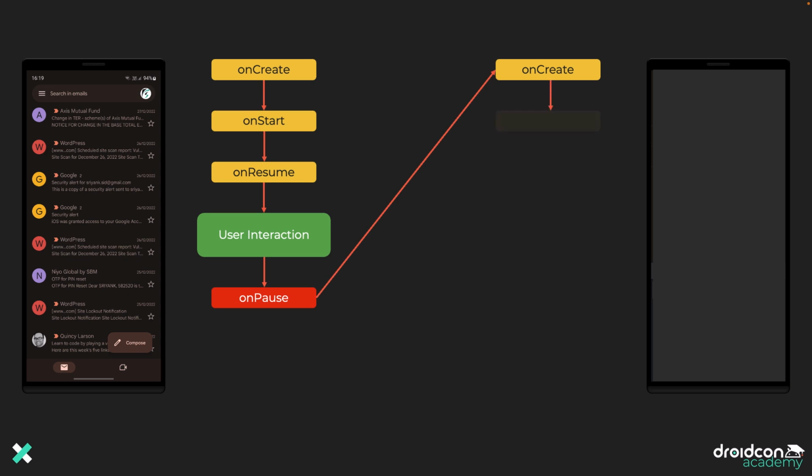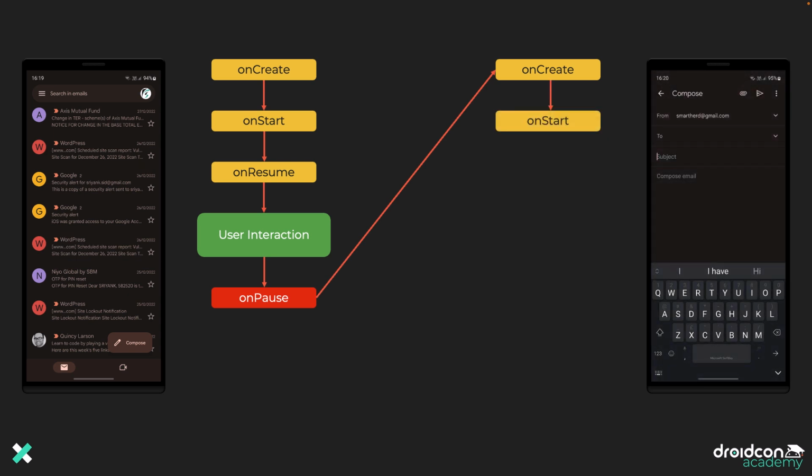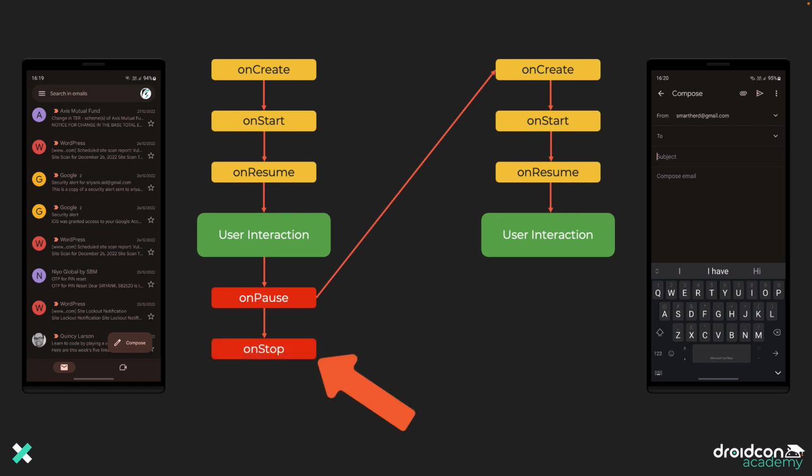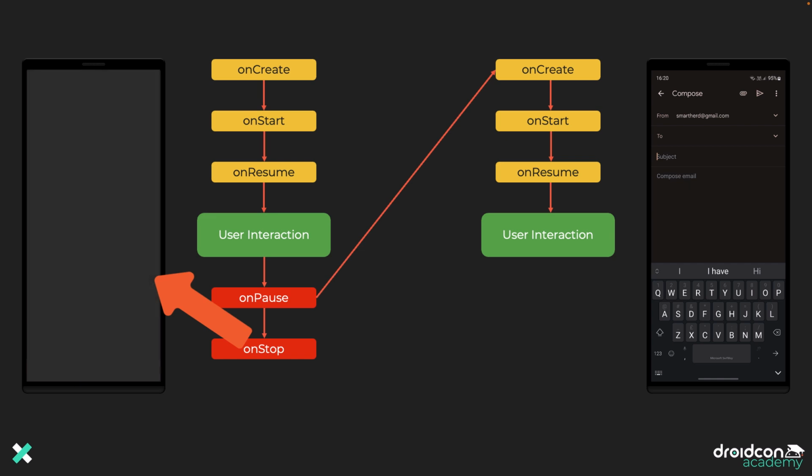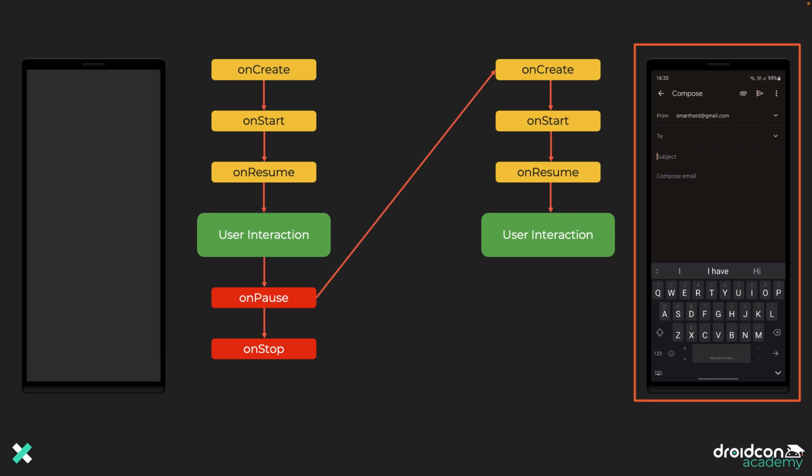So after onCreate comes the onStart method, where our activity just gets visible to the user but not yet ready for user interaction. So within a blink of an eye, onResume is executed, which makes this activity ready for user interaction. Perfect. So with this, onStop method gets executed in the previous activity. So this sends this activity to the background and the activity is no longer visible to the user because currently this activity is in foreground and visible to the user.